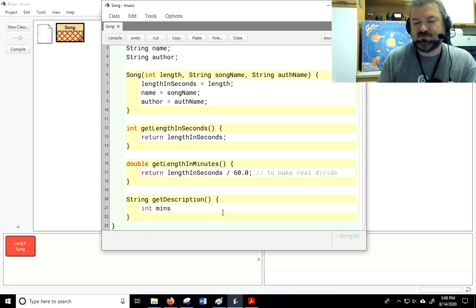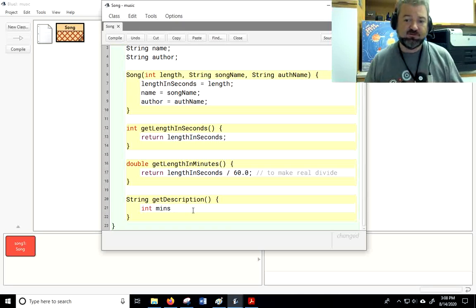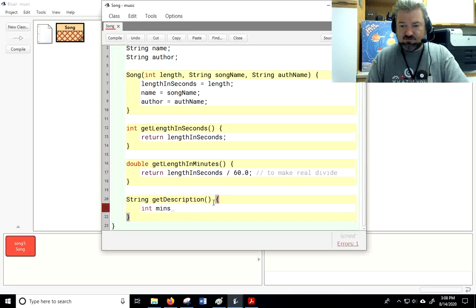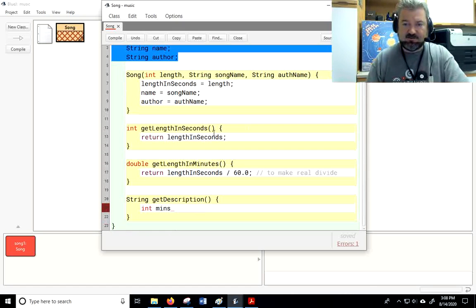So this is the first time I think we've seen this. This is a temporary variable. It's similar to variables that are created as a parameter, but it's just a variable I'm going to make for just a second to do some work. So when the getDescription method is called, Java's going to dive into the memory of the computer. It's going to select some spots and make that variable in the memory called mins. But when the method is done, so as soon as this curly brace here, this yellow block is done, just like parameters, it'll be thrown away and erased, because we're only using it for a second. It's not permanent unless it's listed out here, okay?